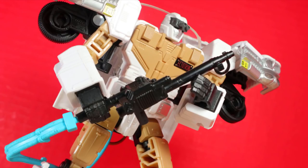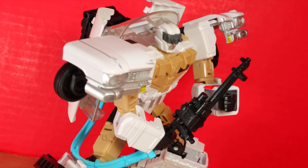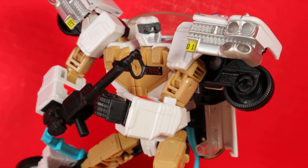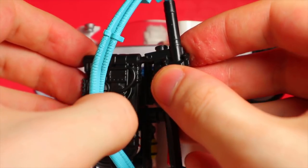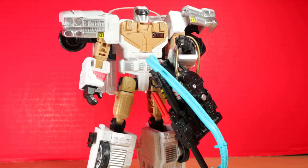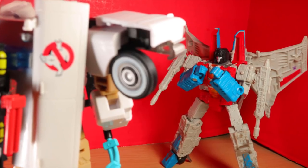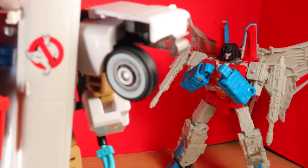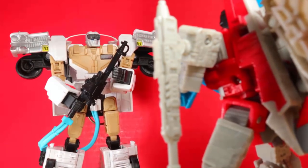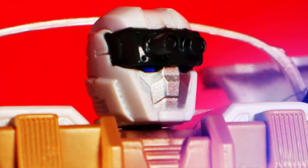It tabs into the back as well as the sirens, and the blue cord plugs into the back of the wand. This is one figure that could do with a rotational hand joint, but you can make it work. Now he's fully armed and ready for the profession — just remember the one rule: don't cross the streams unless the plot says so. There's also a smaller peg so you can easily attach it to the back for storage, and if you want, he can hold the entire setup. You can also plug Slimer in, but he looks like he's ready for Splatoon.